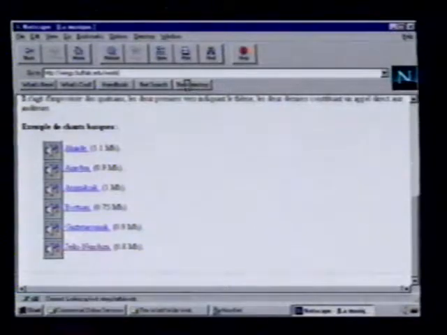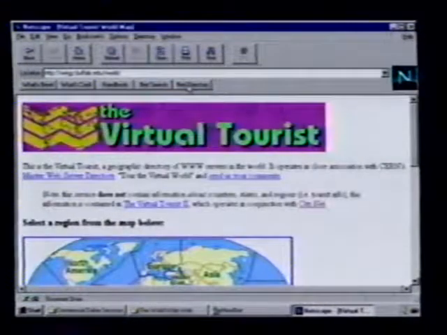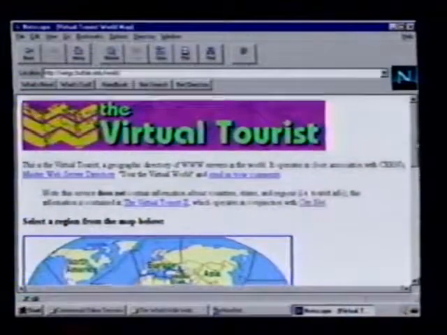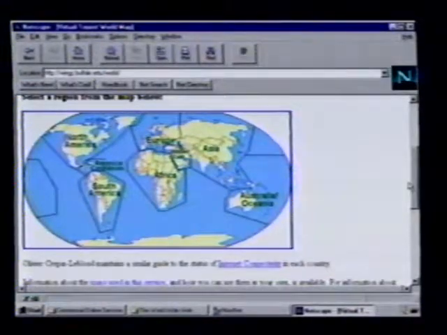Press enter, and the Virtual Tourist web page appears. We scroll down to look at the map. The Virtual Tourist is primarily a web location service, but it works in conjunction with CityNet to help us in our searches. Clicking anywhere on the globe will take you to that part of the world.